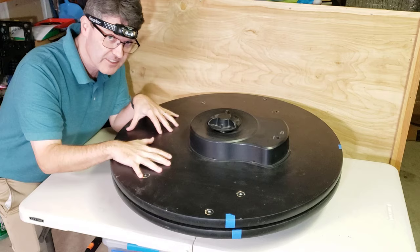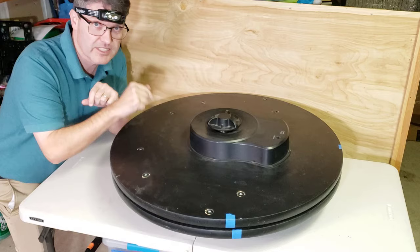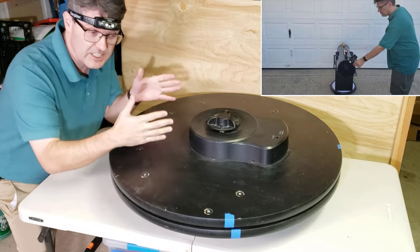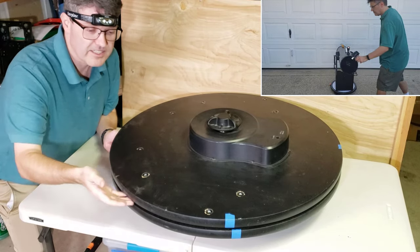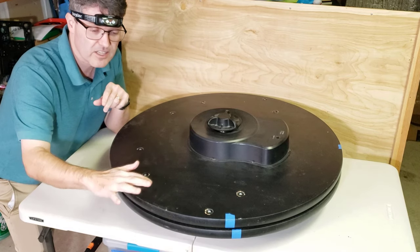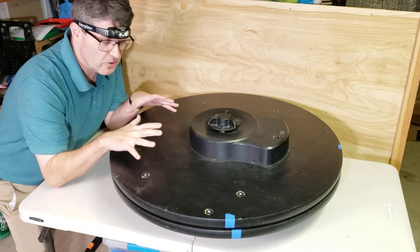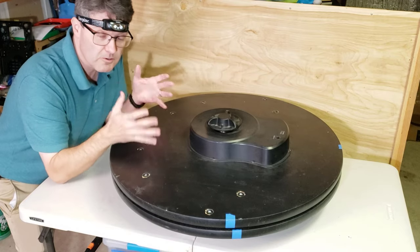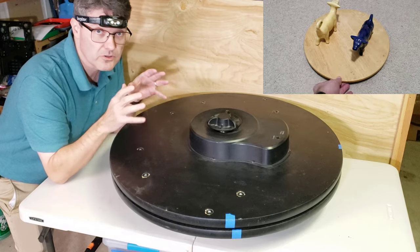What we have here is the base of the telescope. I've removed the upright structures so that we can get right to the problem of today's video. Dobsonians are known for their ease of use — they spin left and right really easily because of the bearing surface in between. For smaller telescopes, they have Teflon blocks that slide on this surface. But as the telescopes get bigger, they move to putting either ball bearings or roller bearings in the form of a Lazy Susan, very similar to what you might have on your dinner table.